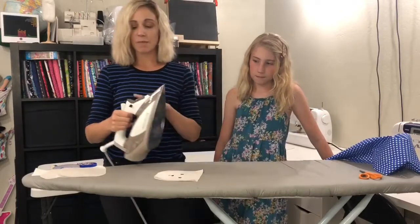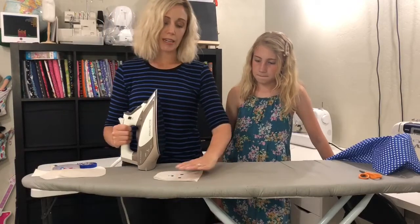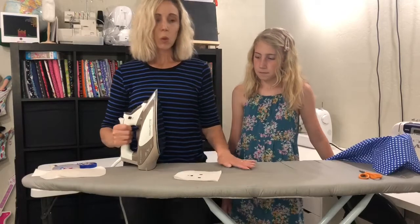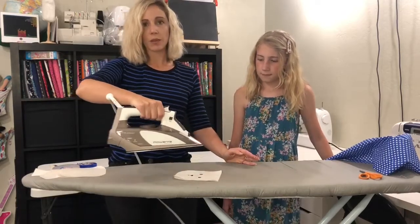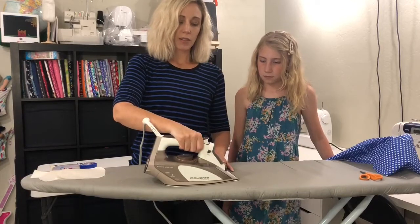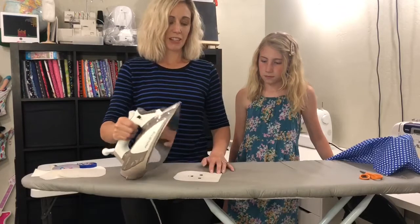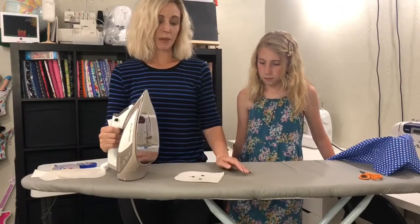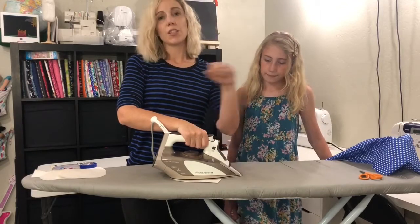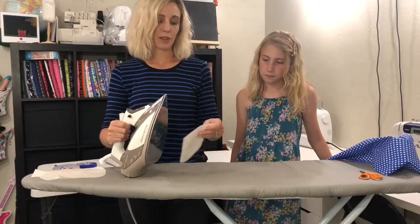I do like to have my iron, the steam function on, because it helps just adhere it faster. And when we do our interfacing, we do not want to go back and forth with the iron. We actually want to hold it down and count. Usually I say count to 10, but I kind of just guess a little bit. And then we're going to pick it up. And then we're going to go over to another spot and hold it down. The reason you don't want to go back and forth is that will cause wrinkles. And we would like to avoid those.